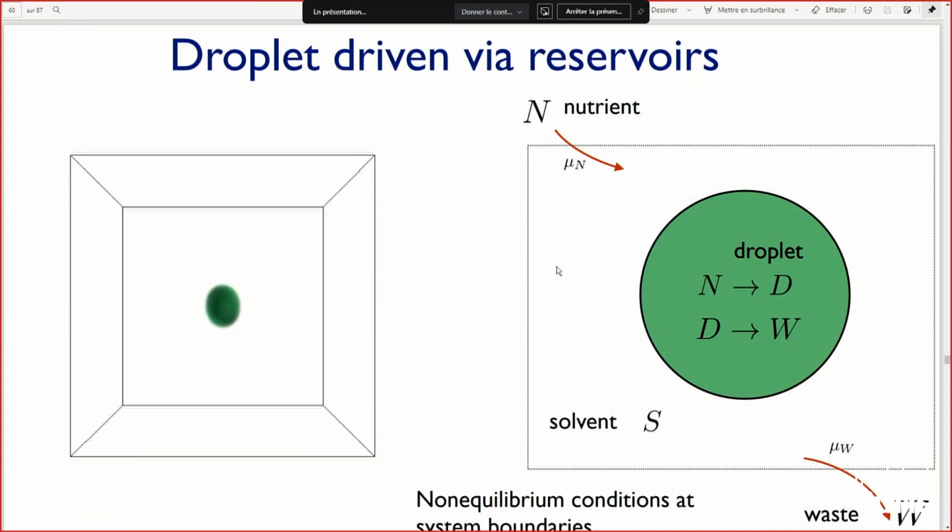So here I would like to show you a movie of a case where we only drive the system at the boundaries by reservoirs. So this is a stable droplet. It has a fixed size because of the same arguments as before, except that now the non-equilibrium nature is only provided by boundaries. Inside the box, detailed balance is always obeyed, and this droplet undergoes an instability and divides. So we can have models for dividing protocells that are just driven out of equilibrium by feeding them appropriately. And of course, if you stop feeding them, they dissolve and disappear. At equilibrium, they don't exist.